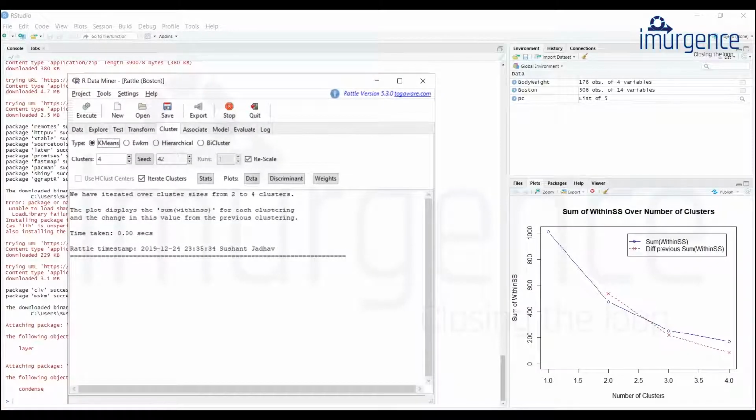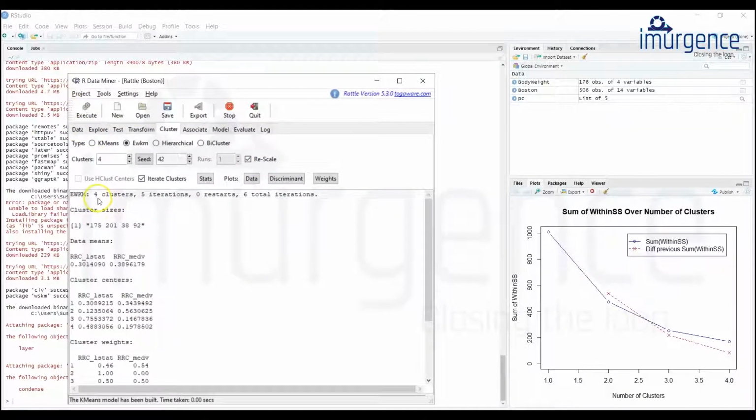We have already seen the k-means application per se, the R data miner. Now obviously we wanted more information, so let's use this option, that is the k-means algorithm with subspaces selected by entropy weighing. So we'll just click on this. This gives a better output over here. We're keeping most of the parameters as they are, and we're just saying execute. Okay, so we are getting 4 clusters, 5 iterations is what it took, total 6 iterations.